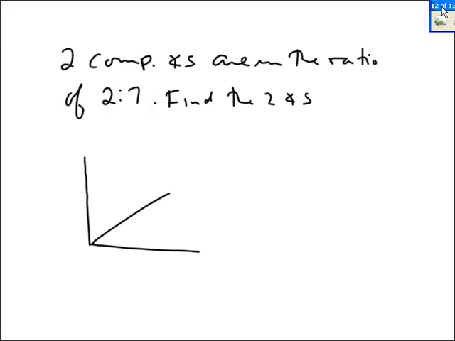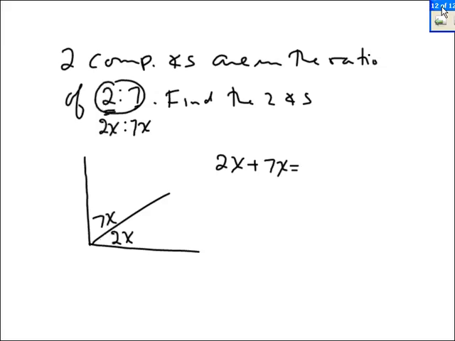And all you need to realize is that when things are in a ratio, they don't have to be 2 and 7. They can be any multiple of 2. The first one can be any multiple of 2, and the second one must be the same multiple of 7 in this case. That is 2x and 7x. One angle is twice some number. The other angle is 7 times that same number. So I know that when I add these up, on one hand, I get 90 degrees, because they're complementary. And on the other hand, I get 9x.